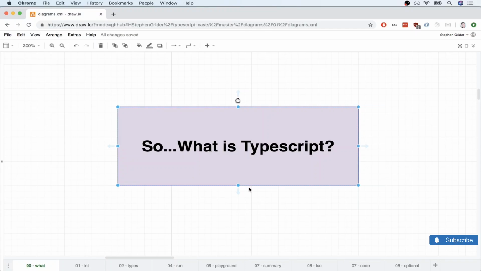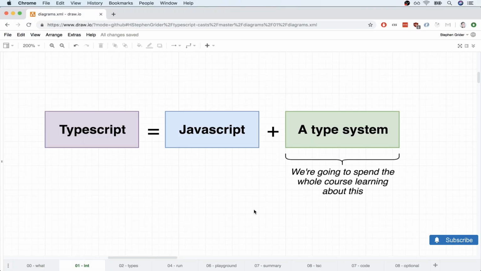What is TypeScript? What are we doing here? Well, at the end of the day, I want you to imagine that when we write TypeScript code, we are really just writing JavaScript. That's what's really happening here. We're still writing JavaScript. All the knowledge you have around JavaScript, like arrays, objects, functions, and even ES 2015 syntax like destructuring and arrow functions and classes, all that knowledge still applies to the world of TypeScript as well.